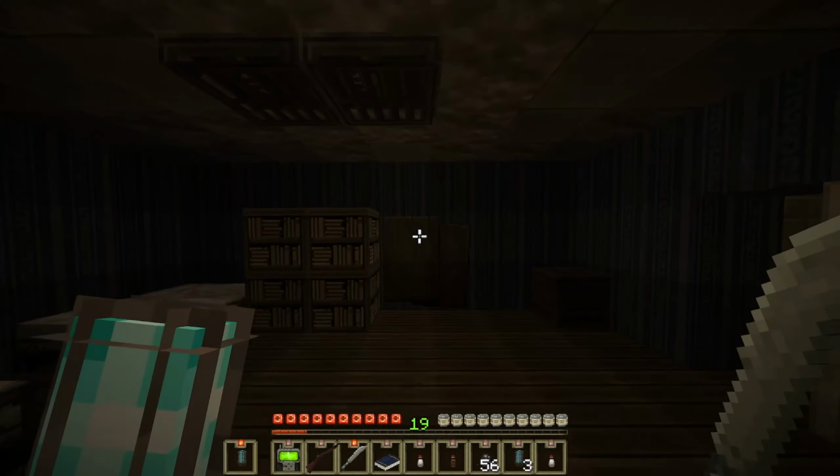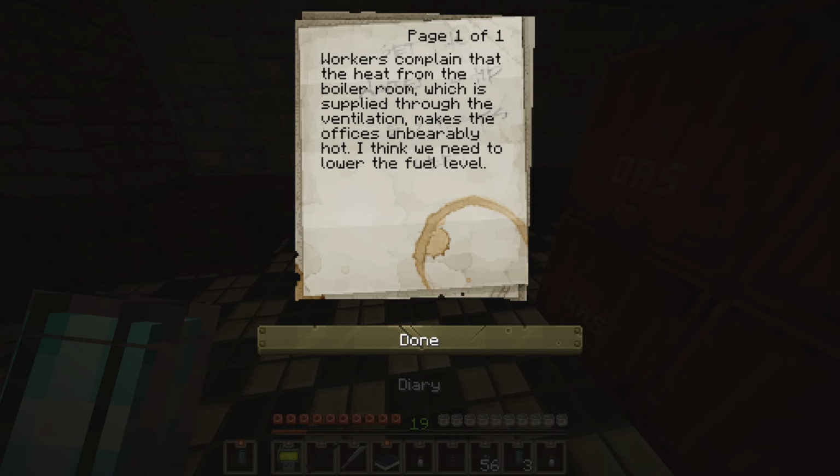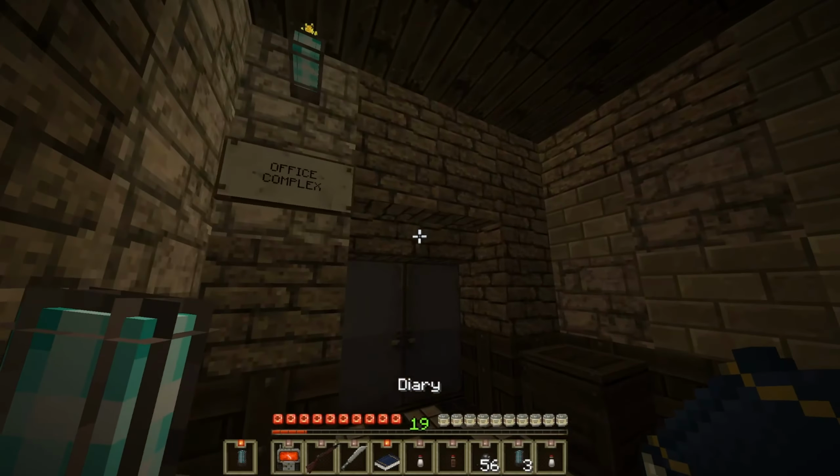Oh boy, this is flickering. Let's see, office complex. Ooh, another diary. Workers complain that the heat from the boiler room, which is supplied through the ventilation, makes the offices unbearably hot. I think we need to lower the fuel level. Okay, so like what, freeze them? What's over here? Oh boy, this is just where I need to be.